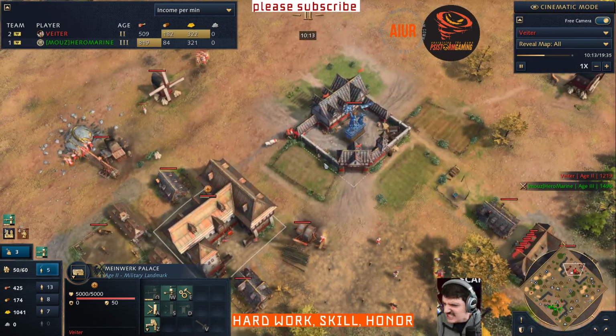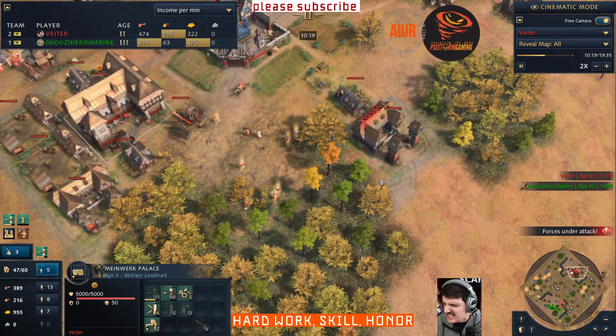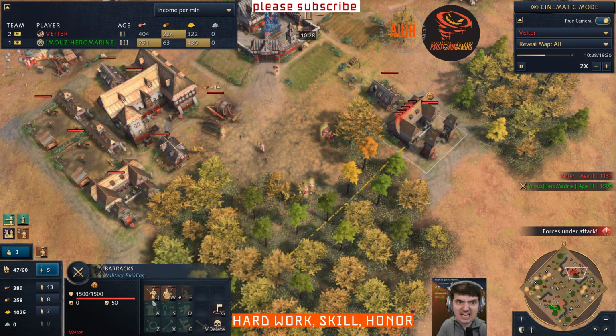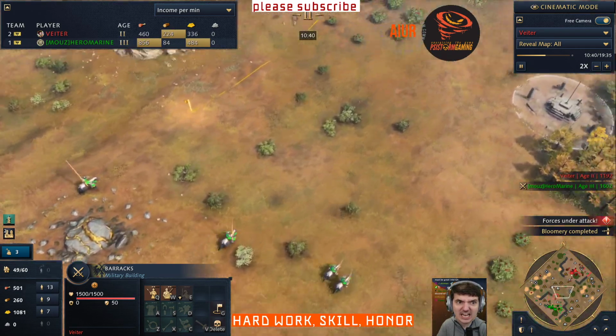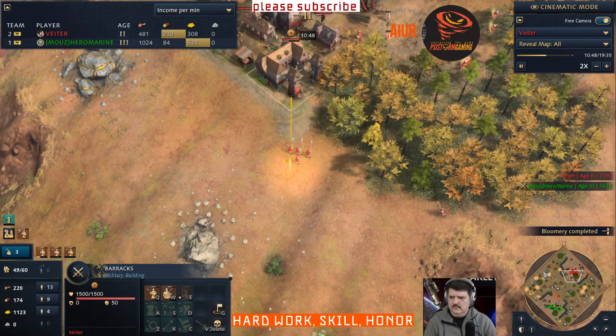So yeah, he's delaying his castle age tremendously. Like his castle is super duper late. Now he's compensating by building spearmen. He does have the spearman upgrade now, okay. But now I had more knights than he had spearmen, so there's really not much he can do.